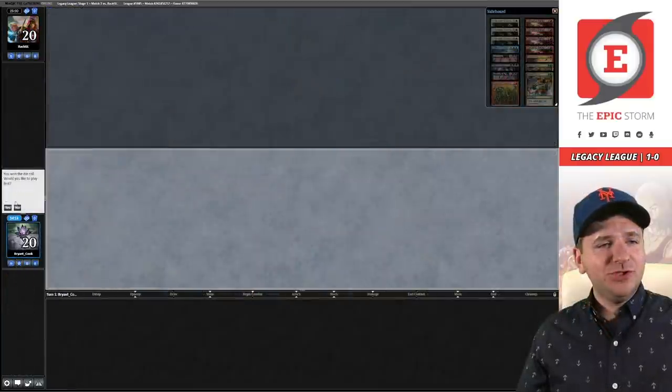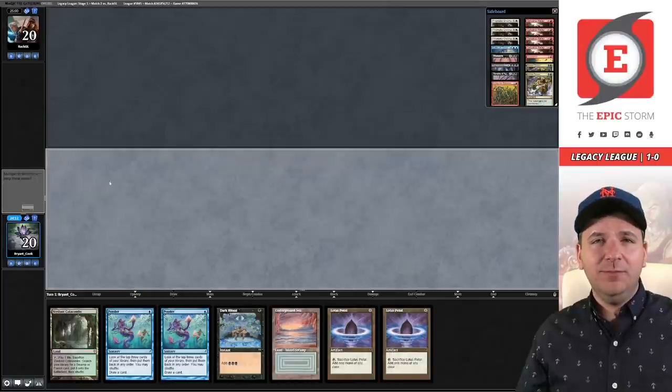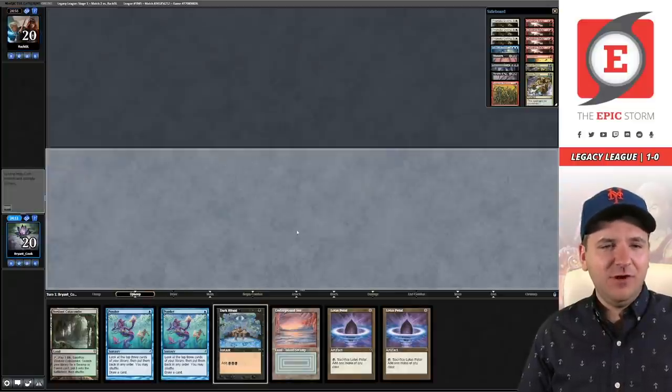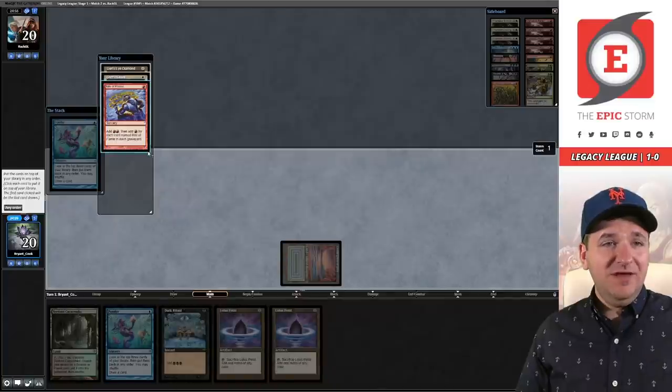Welcome to round number 2. We are on the play. And this hand seems great. We're going to keep it. Why not? Cantrips, lands, spells. It's just fantastic. So let's start off. We'll cast our Ponder. We're looking for a tutor effect. We did not find one.